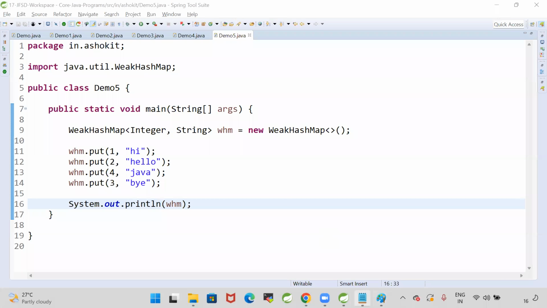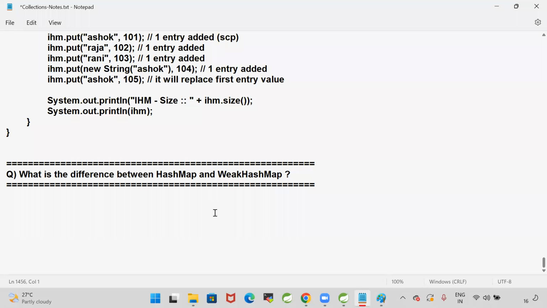Here guys, weak hash map keys will have weak reference. Hash map keys will have strong reference.